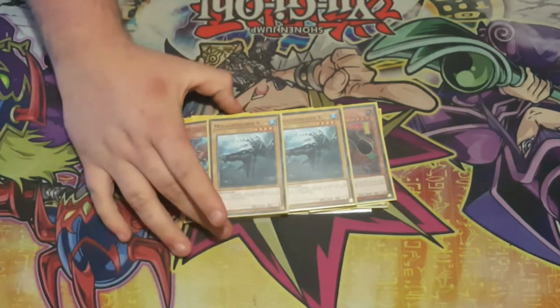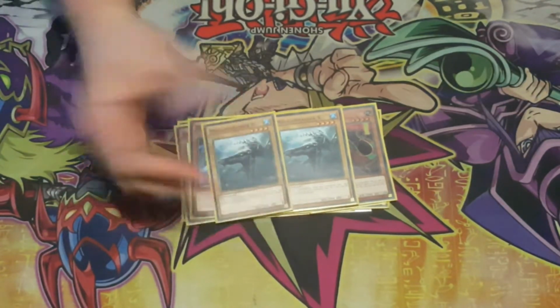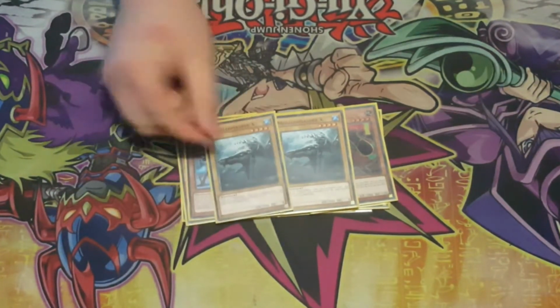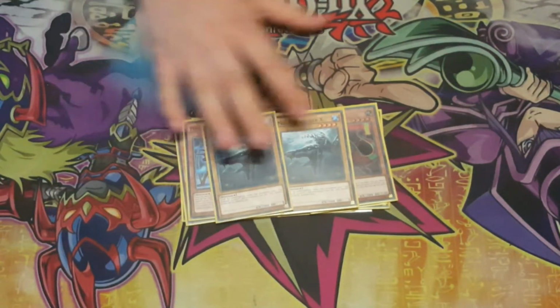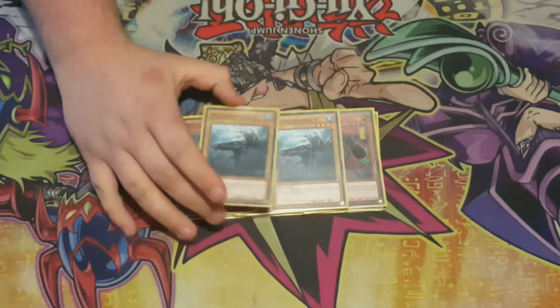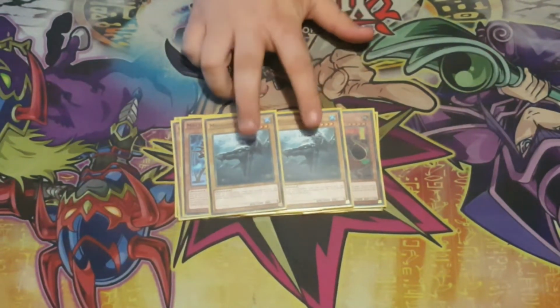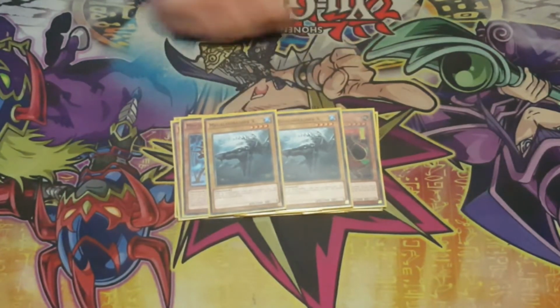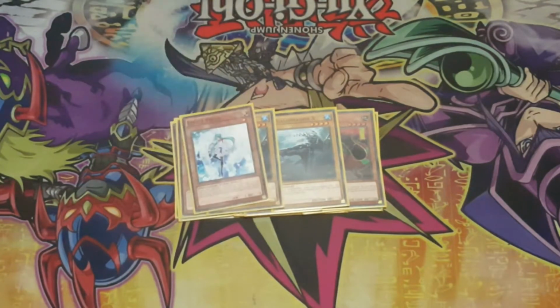Plus these two, a lot of things can't out them, like things that negate effects on field. These don't really have effects, they're just 2000 beat sticks, and if you have Lost World on the field, Lost World negs your opponent's monsters 500 anyway, so these will probably be able to beat over pretty much anything. Now I'll also explain why I run 2 of these coming later in the video, because it'll explain a lot, but I run 3 of Vecvailer.